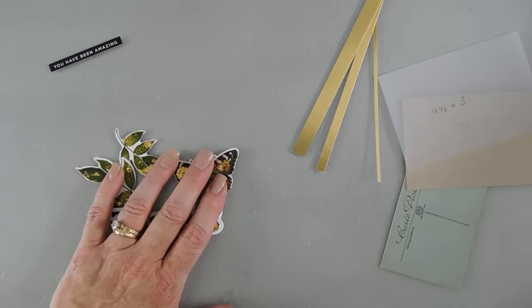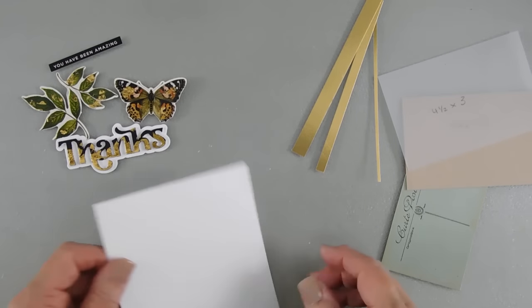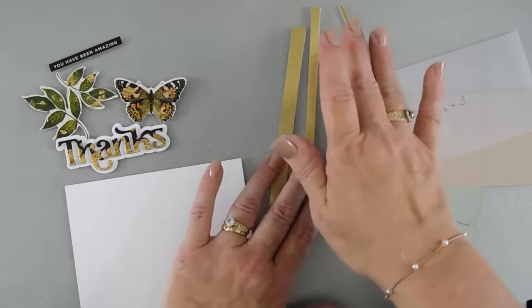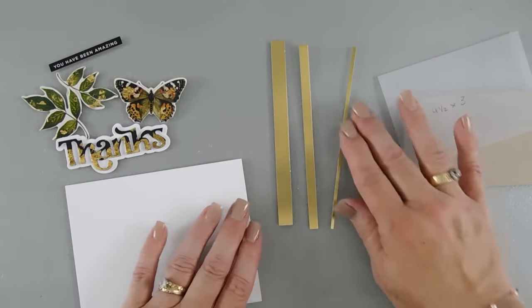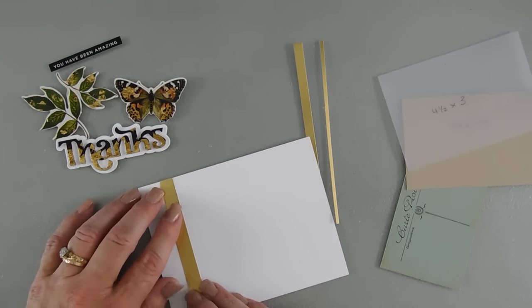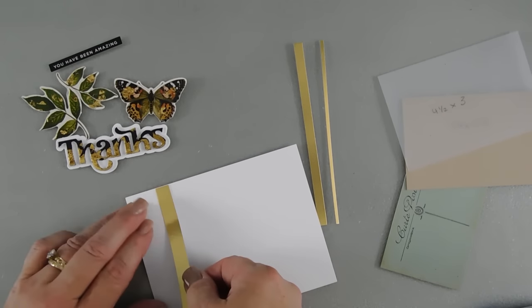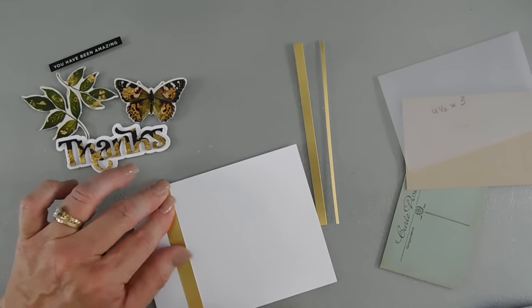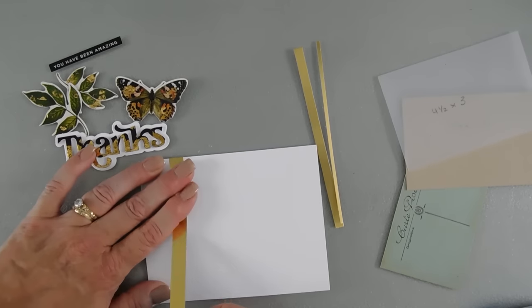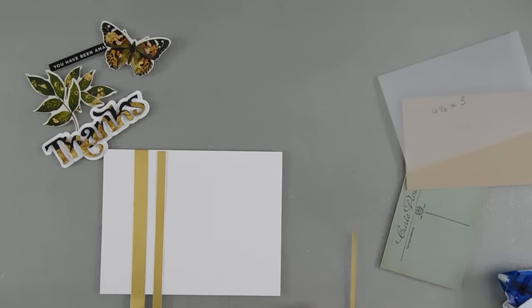Okay. We're going to go ahead and take a piece of white cardstock, and I have three strips of our matte gold cardstock in three different sizes, and I'm going to adhere them using my tape runner about 1 inch, making sure they're straight. We're going to layer all three of these together on this panel.